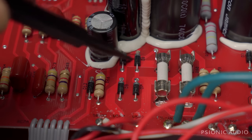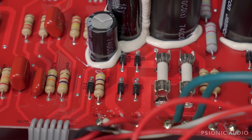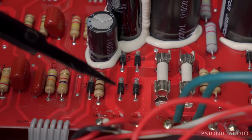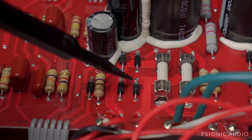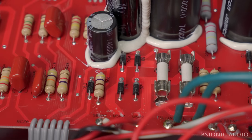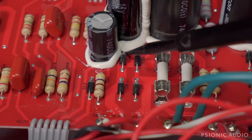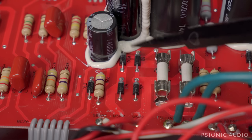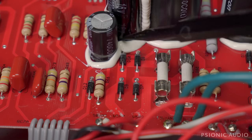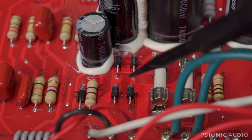I measure those diodes and indeed, instead of having 0.6 volts in one direction and nothing in the other, I've got weird voltages in both directions. So I know we have four bad diodes. Good news: diodes are cheap and I've got lots of 1N4007s. Bad news: I have to take everything apart and pull the board again to flip it up so I can safely remove them without damaging the traces. And I've got to get in with an X-Acto knife to cut away some silicone covering part of the lead and pad on the diodes.